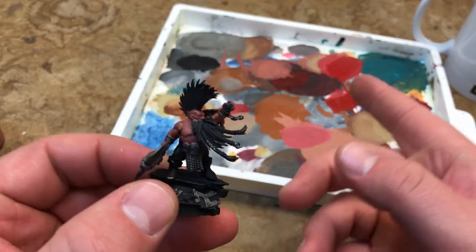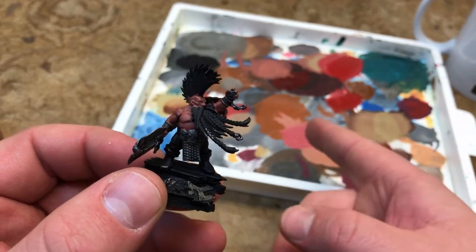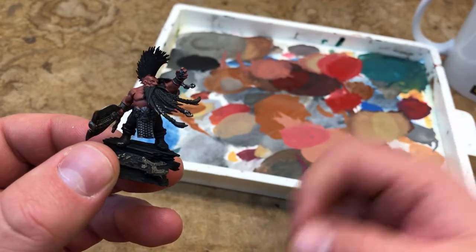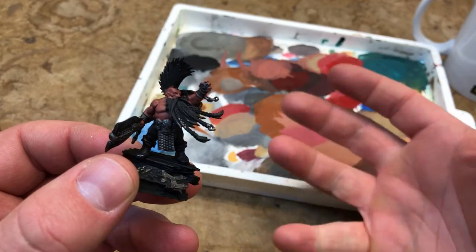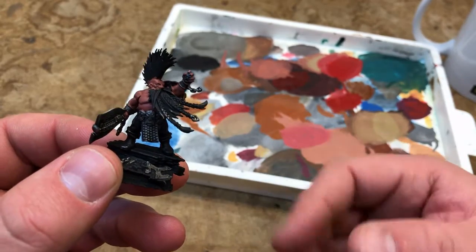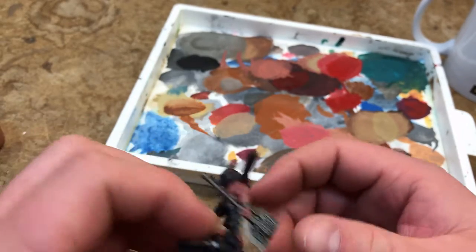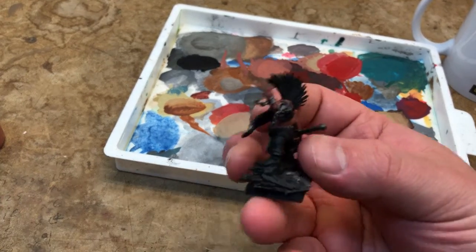I like pulling old colors from this palette. This particular sheet's probably 2 or 3 weeks old, and it still works. It's still a bit moist. I might actually add water underneath it to get some more fluidity into this paint. Some of this paint, yeah, that's not even all the way dry. It's slightly tacky, so I can still use some of them. But I figured, you know, we'll give it a shot.